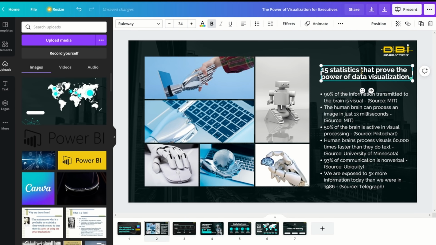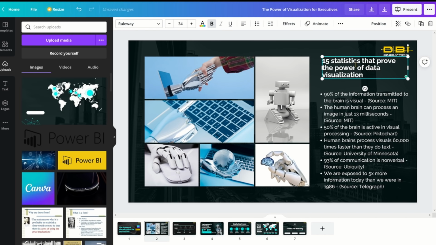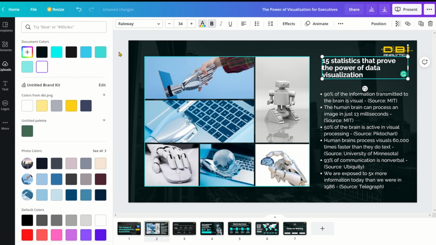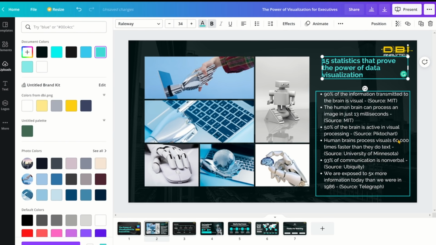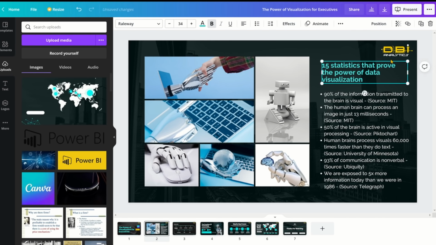We can go a little bit bigger. And we can also split it across 3 lines. Then I would like to change my font to be this. Now let me see, maybe I'm going to move this slightly down so it doesn't conflict with my brand. And this is it, slide 2 is done. Now let's move on to slide 3.